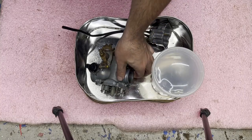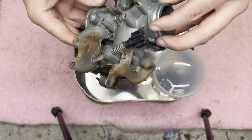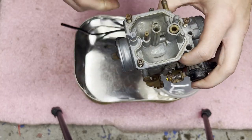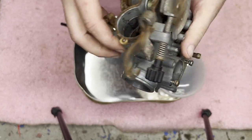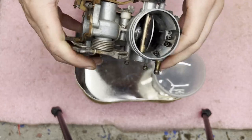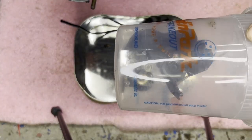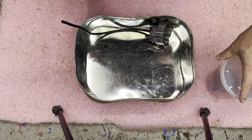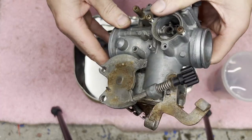All right, got my carb back from my buddy's ultrasonic cleaner, and I'm getting ready to put it back together and throw it back on the bike. It did a pretty good job, which it always does. All this stuff had varnish and just crud all over it, and it cleaned up pretty well. All the little bits, jets, seals, all the small bits are in this container. So I'm gonna spread it out and start putting it back together here.